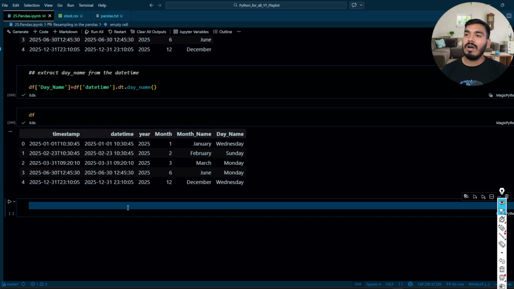Now I want to extract whether the day is a weekday or weekend. There are two ways of doing that. One is that you can use a custom function and apply it on top. The other is that you can directly use an inbuilt function of dt, that is dt dot weekend, I think that is the function name. From there you can get whether that day is a weekend or weekday, but that will show you a boolean.